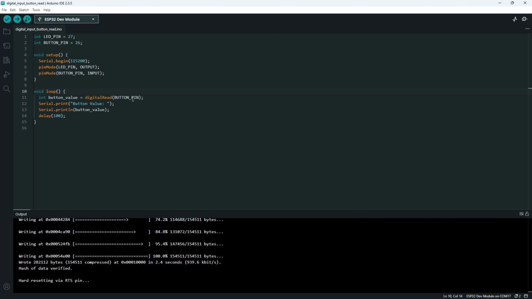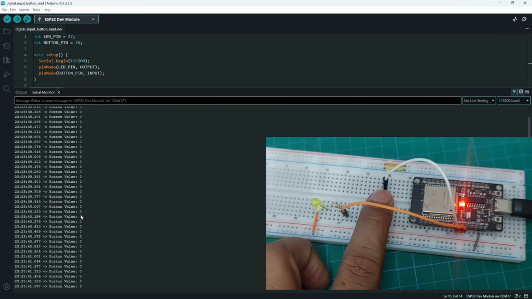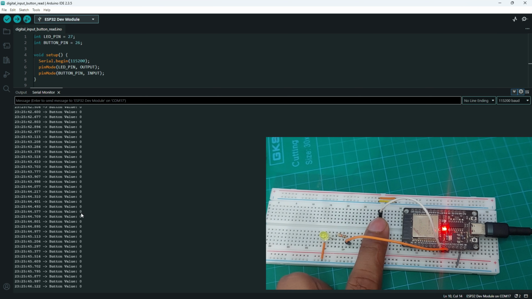Okay, the code is uploaded, and let's open the serial monitor, and you can see our button value is 0. Okay, so this is the condition, button is not pressed.